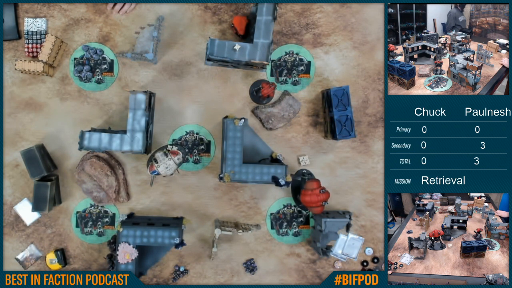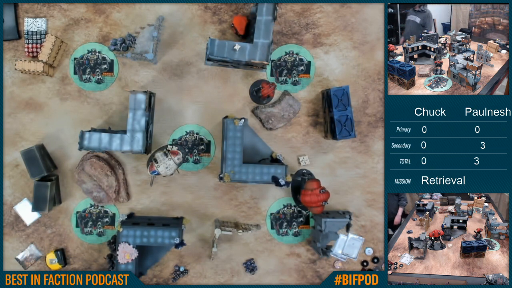So we're not gonna do much other than hide and scramble. I don't think there's anything for the Demons that can remotely threaten these Knights at this point. So it looks like they're just going to try to hold on to objectives as long as possible. And no doubt Chuck is going to shoot them as much as possible. I'm gonna see what he can get done.